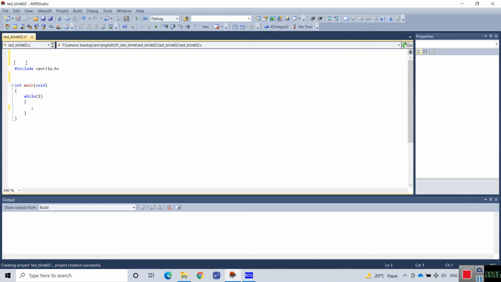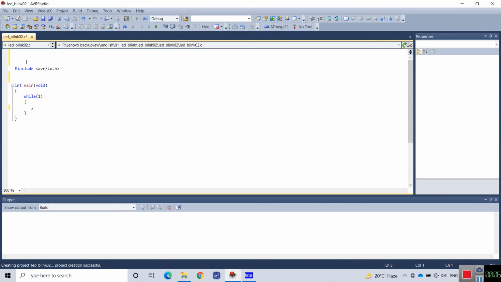So what you have to look at, if you are working on hardware for the same MCU, you have to define everything properly. Otherwise sometimes you may see that it is working, but after some time it may hang. Okay, so for that, every peripheral function and every property we have to write properly.